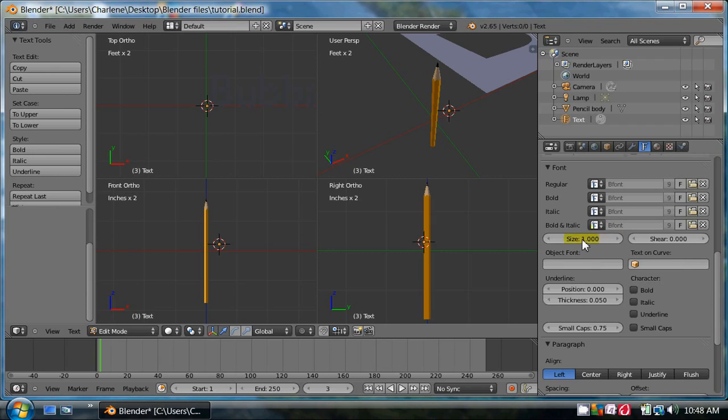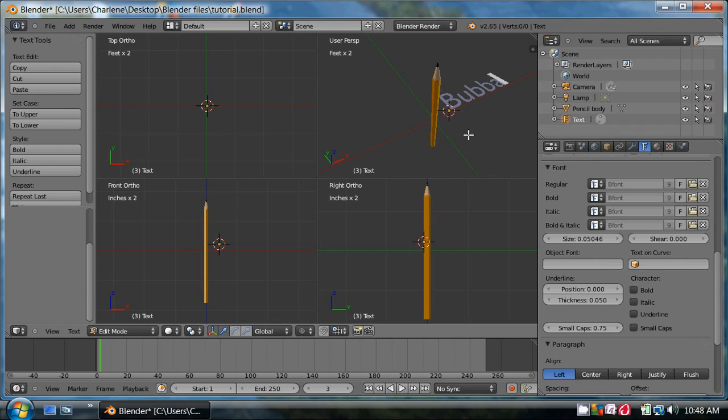We need to make that a lot smaller. So because the increments are probably, well, if we just click it, that should be enough. That goes down a hundredth every time I click it. You can see the size of it dropping. If I click and drag, well, that's a little better. Okay, that's quicker. All right, that's small enough right now. When I convert it over to mesh, then we'll resize it too.